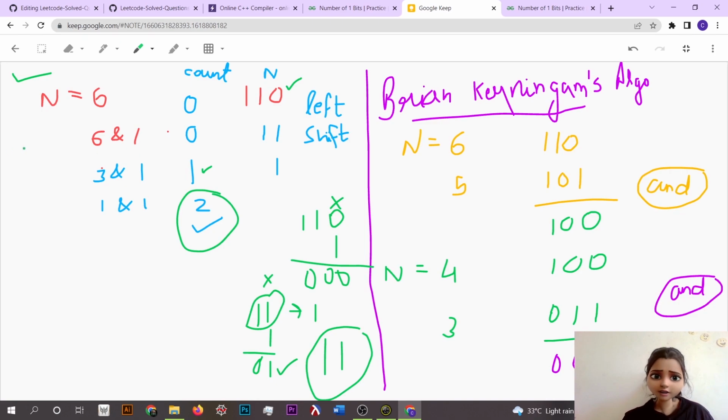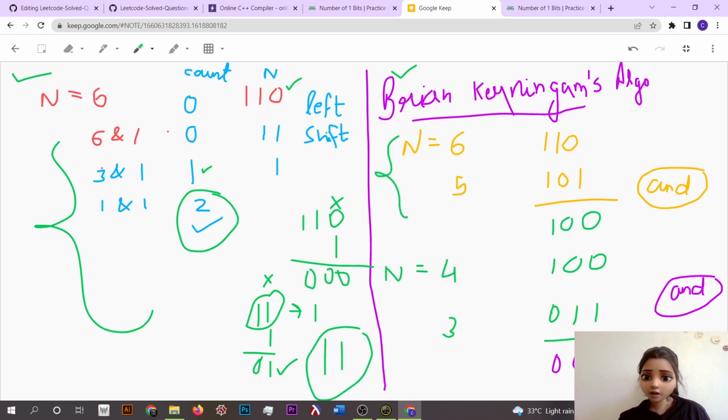But in this case, we can actually optimize this approach. This is a quite easy approach which we can implement, but in Brian Kernighan's algorithm, what we do is this. If we have to count the total number of set bits, we take integer n and integer n minus 1, and we take AND of both.